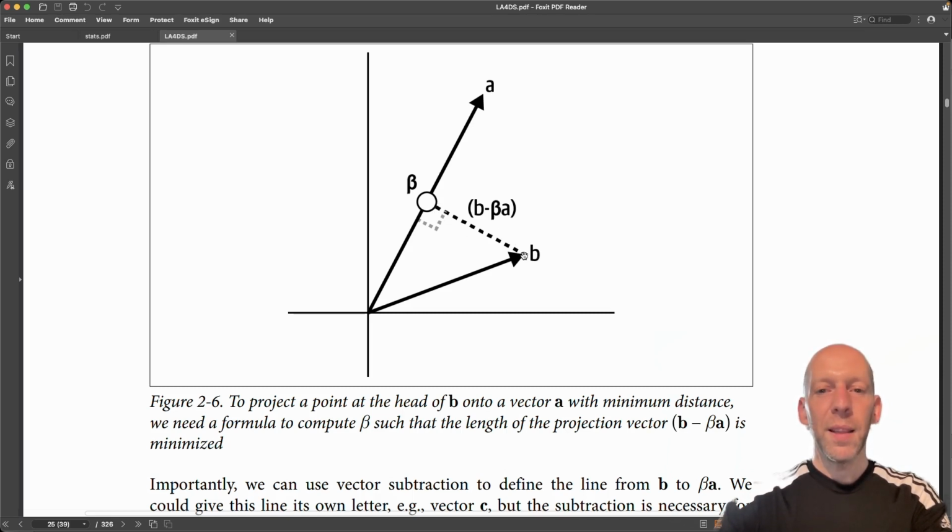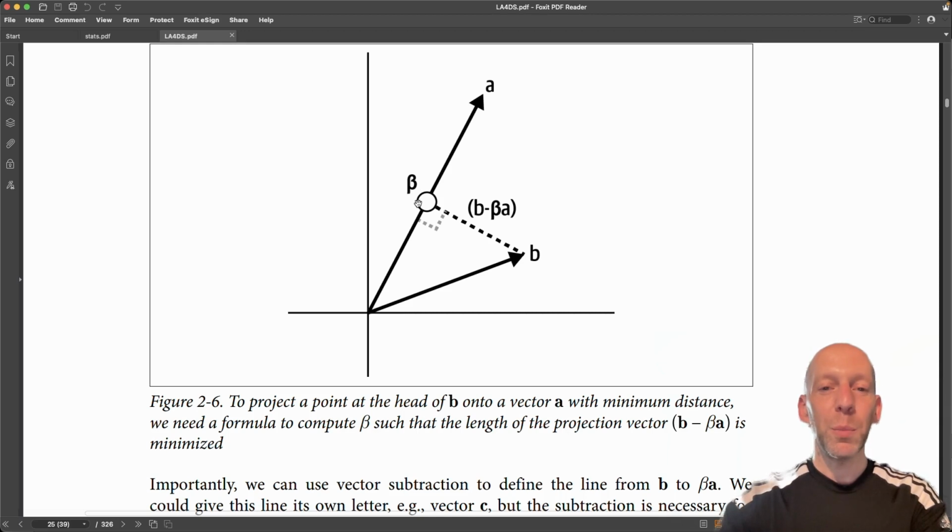So you can see that drawing a straight line from B onto A such that this line intersects A at a right angle, that's what I'm depicting here, and that is the orthogonal projection of B onto A. And what we want to solve for is basically this scalar value here, which I call beta. The idea is that beta A, this scalar value times vector A, is exactly this point here. And if you go through the text, I describe how to define that point, that beta term.